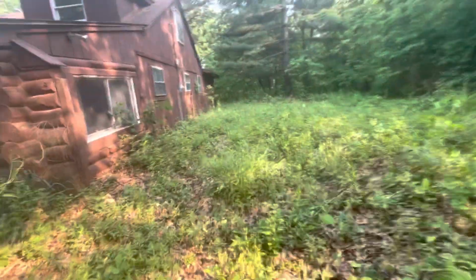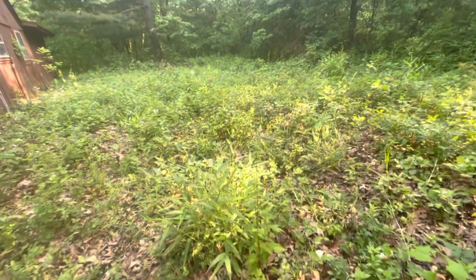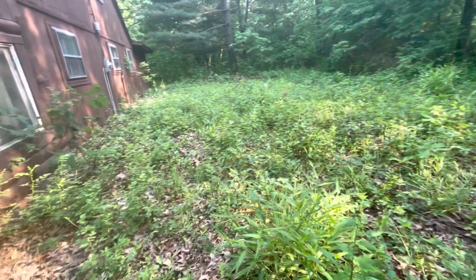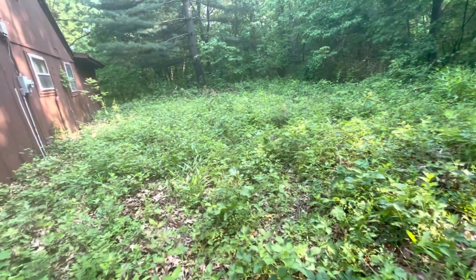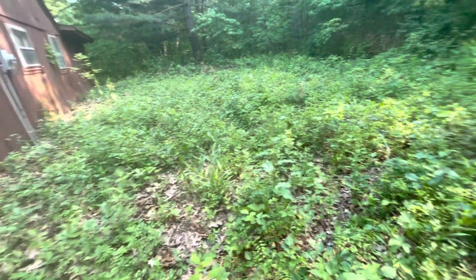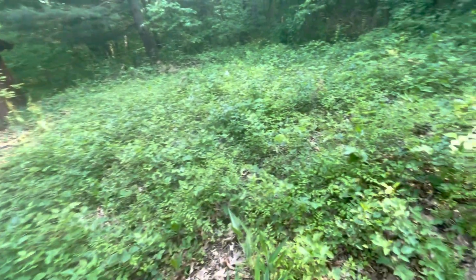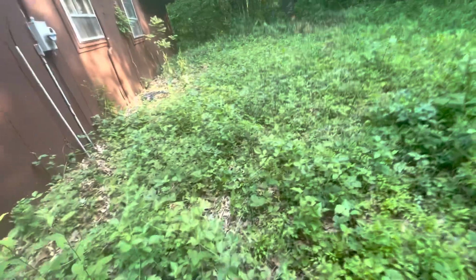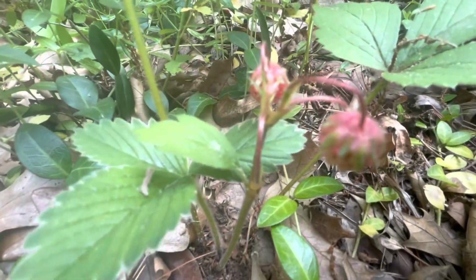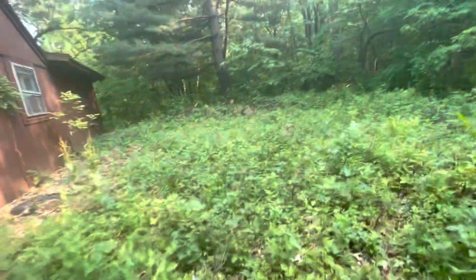You do have to be careful because they are a little hard to see even though they're red. They're very easy to step on. So I went through here and tried to mark them with some sticks. So I just need to find where I put those sticks. And I may have missed some, so I don't want to just walk anywhere. So they're very hidden here. You can see these aren't quite ready yet, but those are strawberries. But here's a few sticks here.